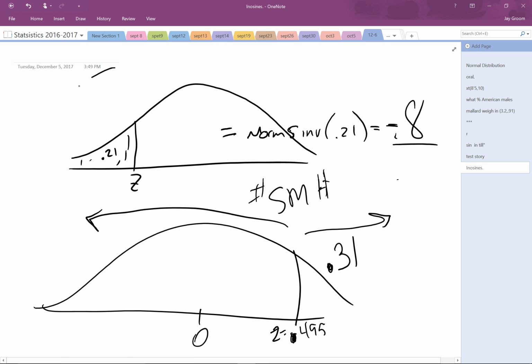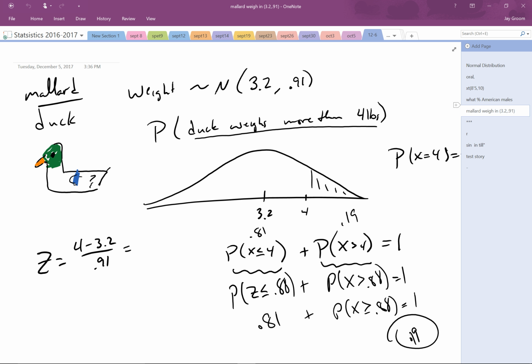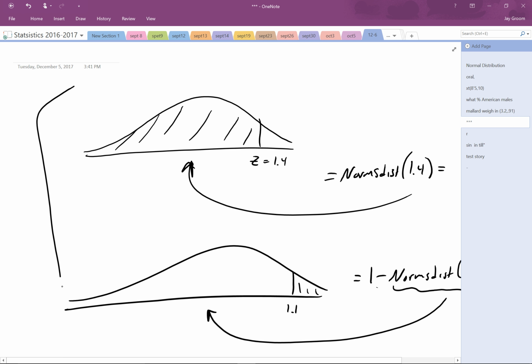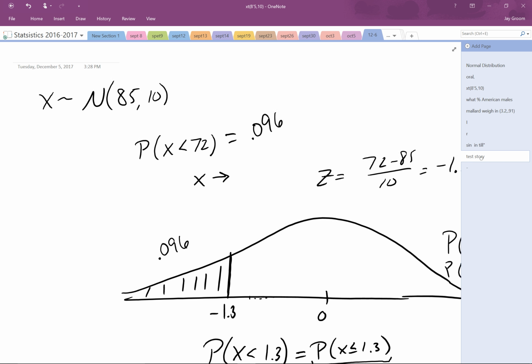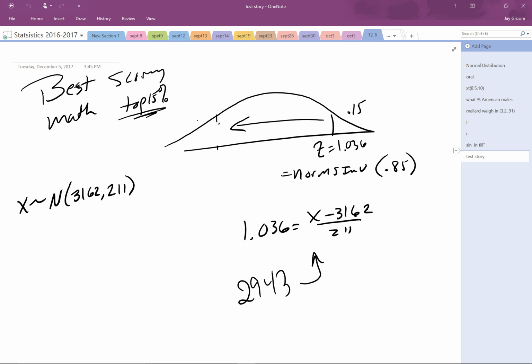Okay, so you're going to be doing that in the first section today of the homework. It's nice, easy ones like this. Those are the ones you're going to be doing on the first assignment. After that, you're going to do problems like the mallard duck and this business here and this guy down here. These are for the second assignment. And it's from here on where things get interesting. So you need to practice with that today. It's probably enough. Homework sheet's going to get passed out in a second, and good luck to you.